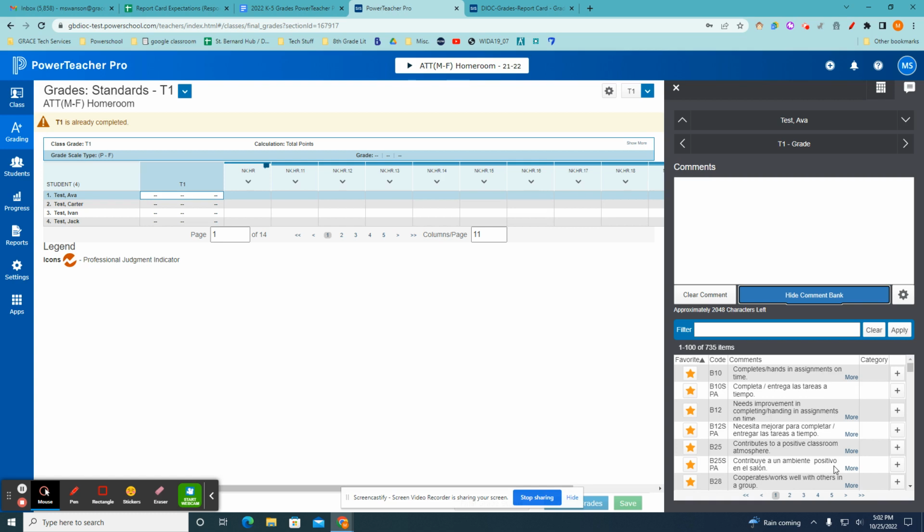If you want to use your own comments, you can do that. You should check with your building principal to see what the expectations are for that. And you should also, if you have Hispanic families in your school, check with your building principal to see if the expectation is that you would put comments in English and Spanish.